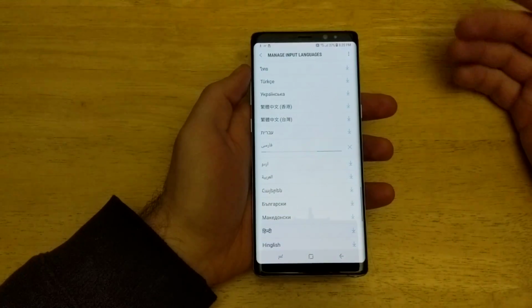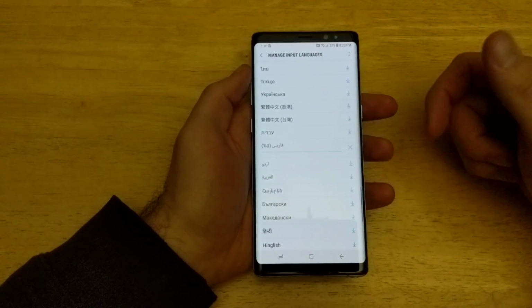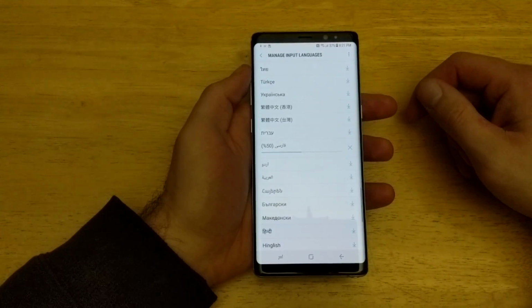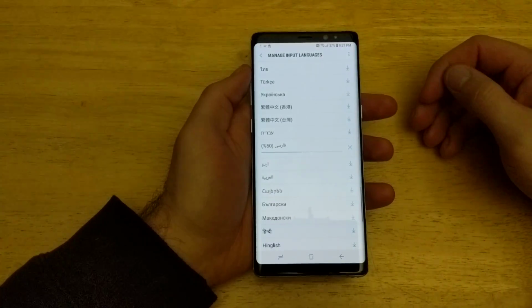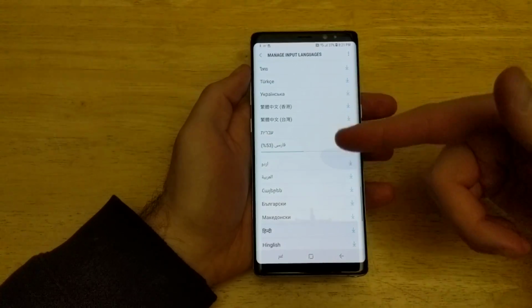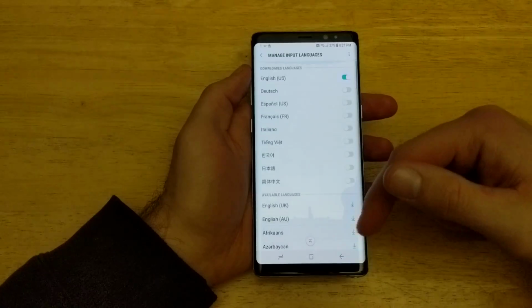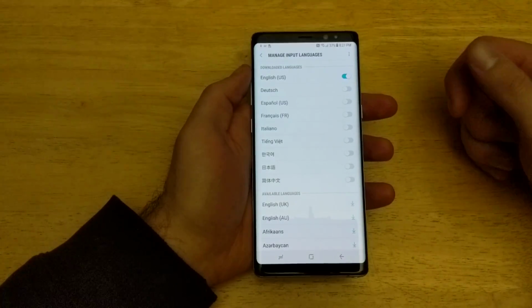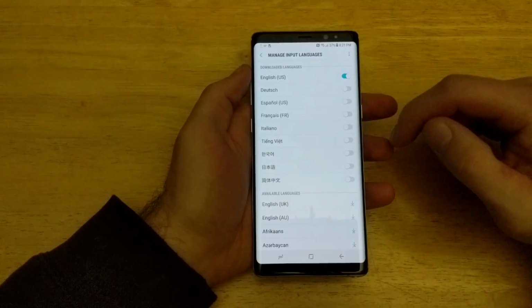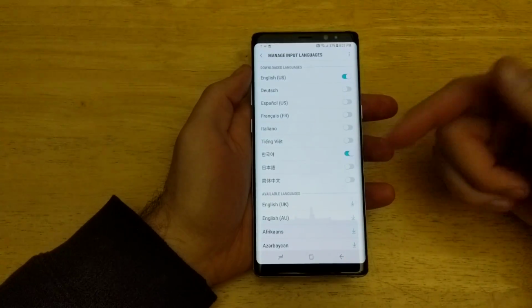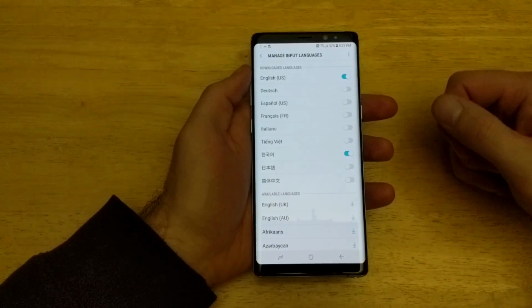So whatever that is, I can go ahead, click it. It's going to be uploading it. When it uploads all the way, it's going to bring it up to the top and select it, showing you that, hey, we have uploaded this keyboard and you can now use it. This might take a little while, so I'm just going to go ahead and come up here and select one of the ones that are already pre-selected. Let's just go ahead and go with something that would be different. The characters will be different. Let's go ahead and select that as our next language.